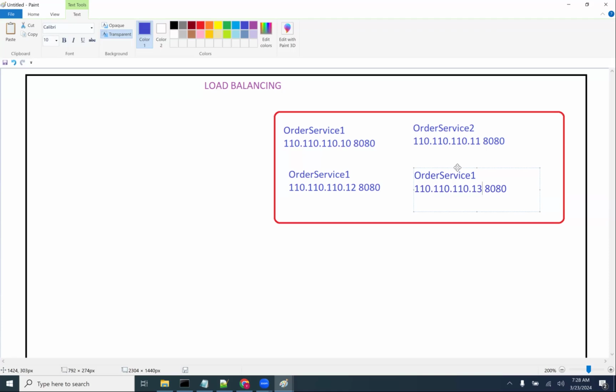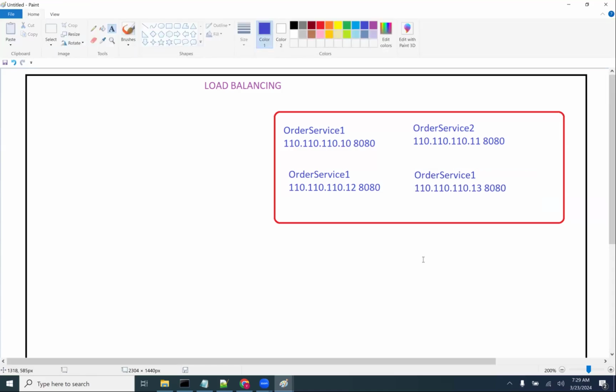The first one will be accessed by http://110.110.110.10:8080. The second service will be accessible by http://110.110.110.11. Every service is individually accessible. Correct so far?